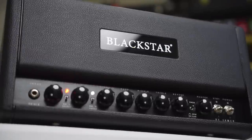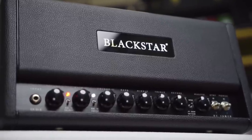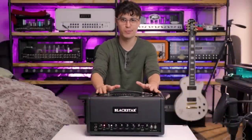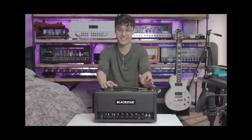As it turns out, the way Blackstar have done it is actually a decent way to frame it, because there are a lot of advantages and not just the one you initially think about, which for most people is war flashbacks to carrying a 60-pound tube amp up a badly lit, steep, narrow staircase while the vocalist does nothing. With the St. James, even a combo becomes a much more manageable situation. So I guess vocalists get one of these for your guitar players, that way you can continue to do nothing during setup and teardown.